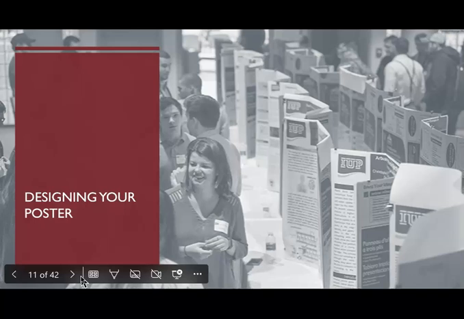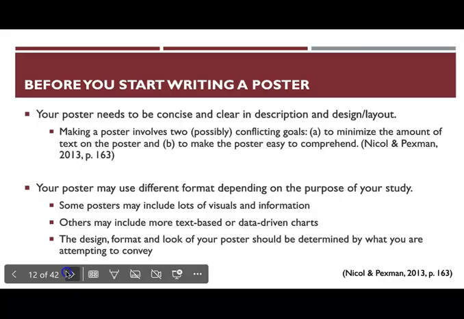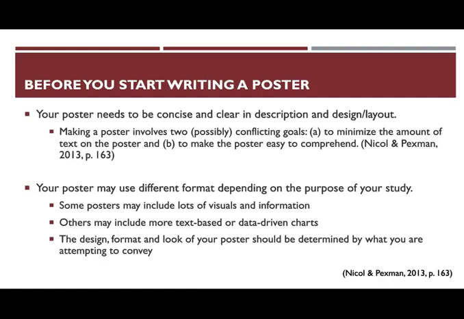Now that we understand what interactions with your poster will look like, we can think about the design choices we'll use to accommodate varying needs. Your poster must be concise and clear with both design and layout. This is the key challenge of designing a poster because it ends up involving two conflicting goals. The first is to minimize the amount of text on the poster. You really want to avoid giving your audience a wall of text. The second, though, is ensuring that it's easy to comprehend.